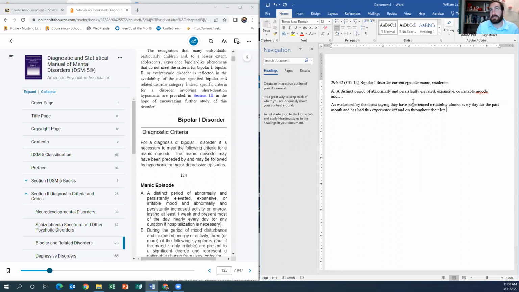Not like, oh, this sounds like bipolar, or oh, this sounds like major depressive disorder. No, let's really figure this out with the client. Let's really make sure that they're experiencing all these criteria so that we can give them a proper diagnosis. So that's A. Then you move on to B, and you know that for B you need to have 3 or more. So then you go in there and say, is it B1, B2, and then as evidenced by what you've seen in the case study.